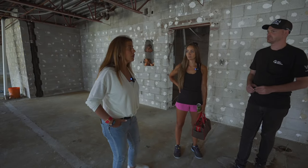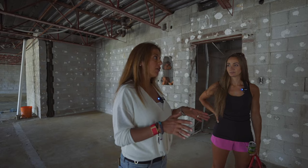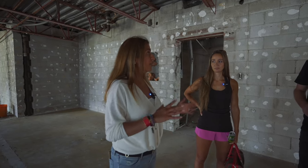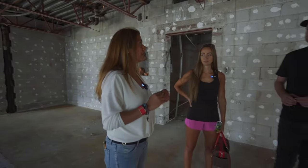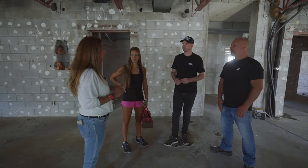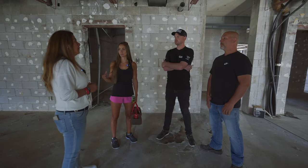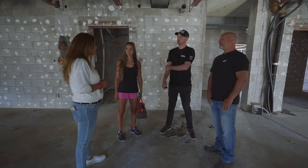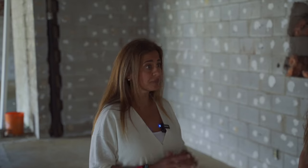So here's what we're going to do. Basically, we've got to order an as-is and an as-complete appraisal because we have to see what the future value looks like, and we've got to take a look at the future net operating income. Would you guys be okay if we go ahead and order that? Absolutely. How long does that take usually? I know the commercial stuff is a little bit longer. Yeah, we can rush it, but we're probably looking at 3 weeks on something like this. But that's really the key first step before doing anything else.